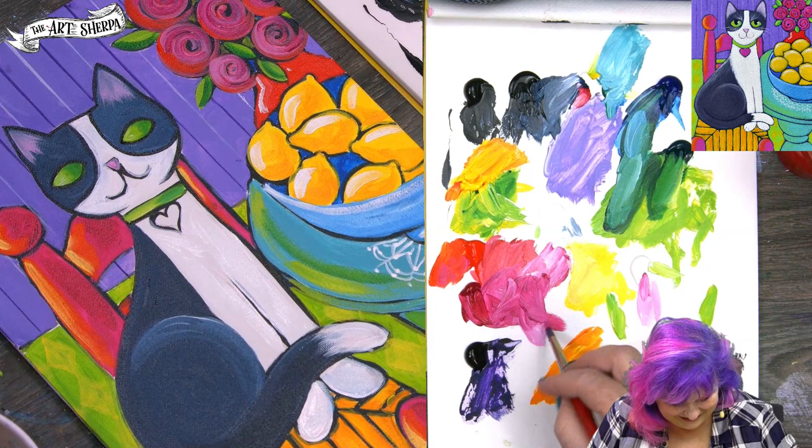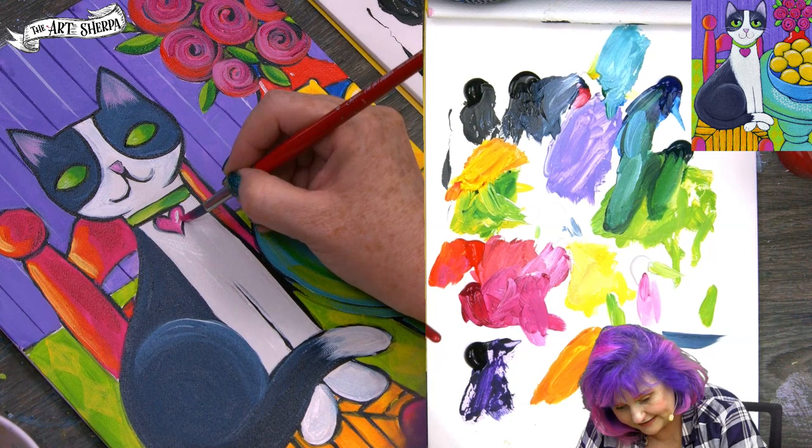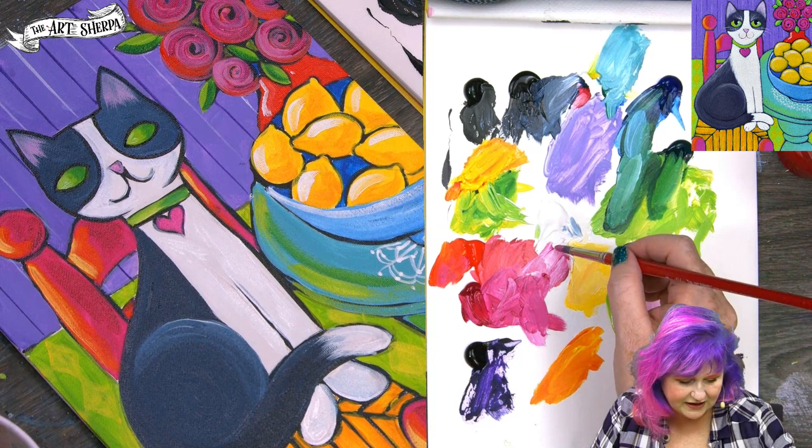It's very calming. We're going to paint in the little heart pink now. I'm still just using this number 4 round. I really haven't changed brushes in a long time, guys. You're brush stubborn. Well, sometimes you just don't have to. I'm going to get a little bit of extra white.